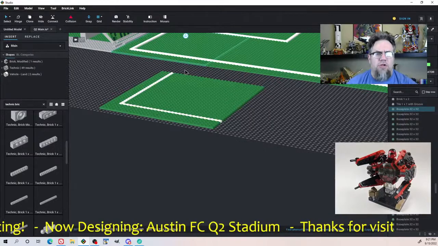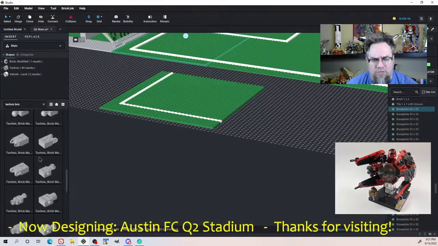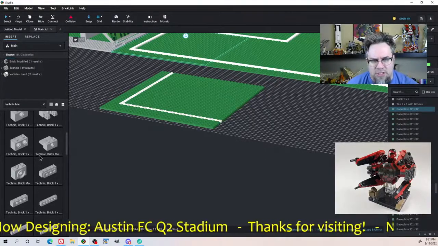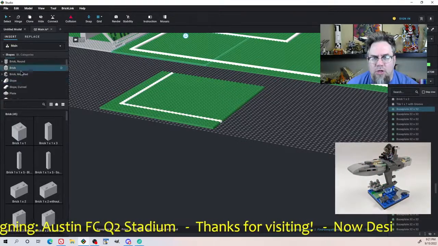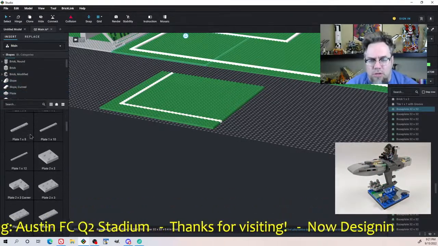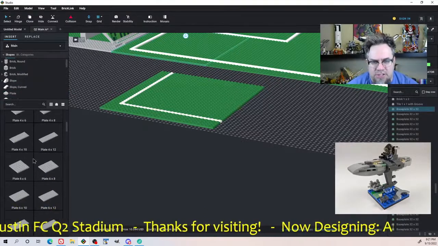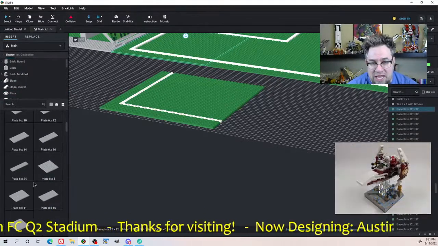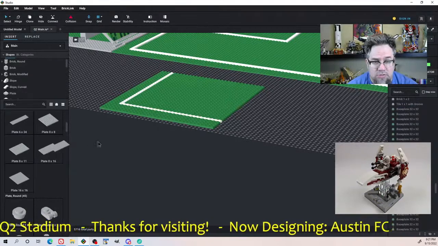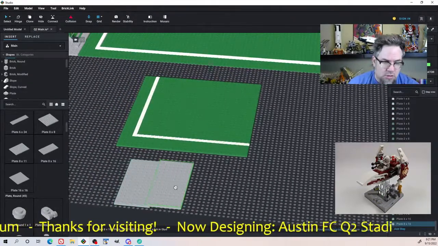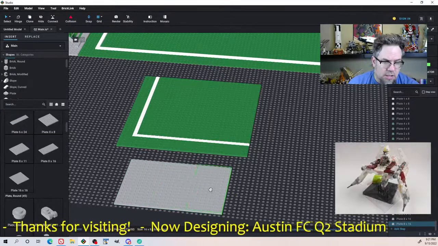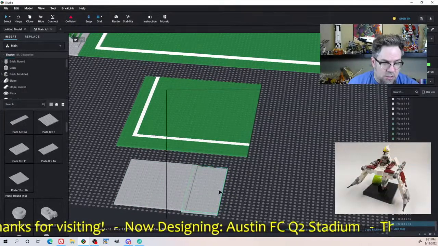Oh yeah, and then you can get bulk of like 8 by 16 plates or something. Because I've got a bunch of these 8 by 16s in tan once from Lug Bulk, and so you could get a bunch of these. And I had them in gray and tan.